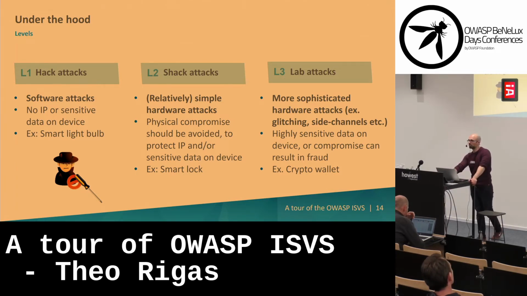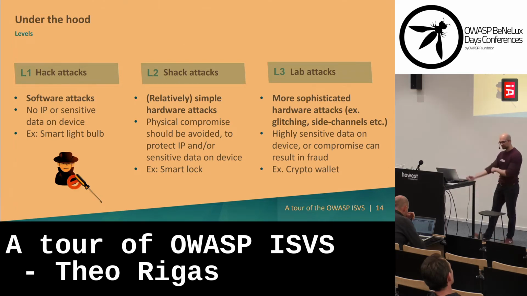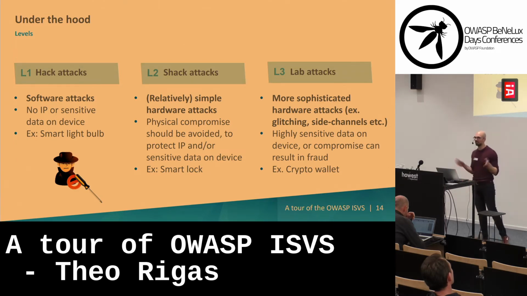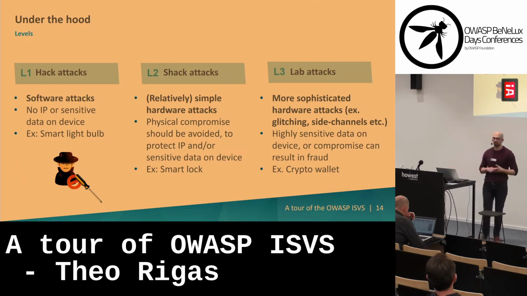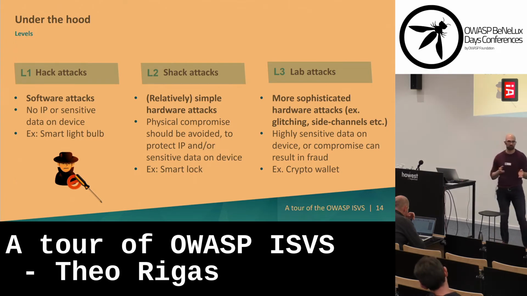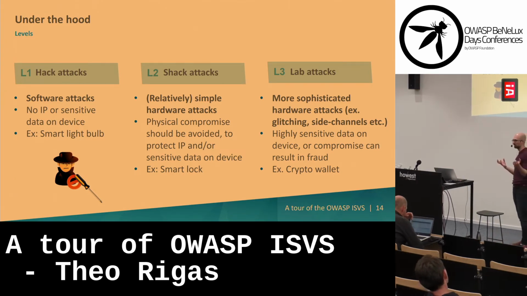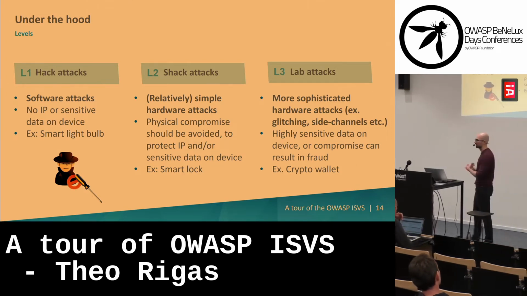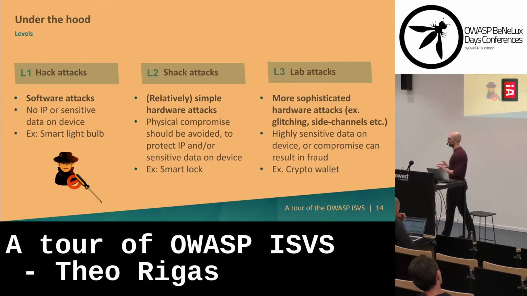By the way, those are not the official names. These are just the names I like to use for the different levels. If you look at the standard, it's just level 1, level 2, level 3. But level 1 is kind of the baseline, and it's not looking at hardware at all. It's looking at attackers who are attacking the software. So for example, from the network, you have a smart light bulb, and with the attacker standing on the network, they cannot touch the device, but they can attack the software stack of the device.